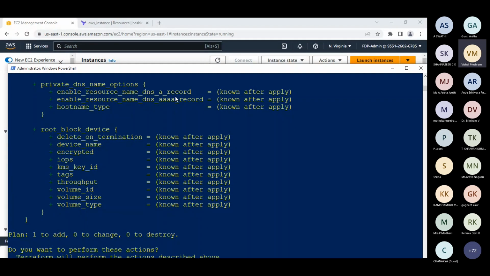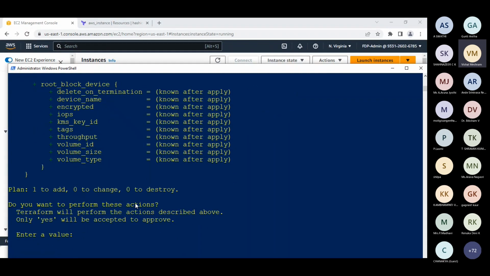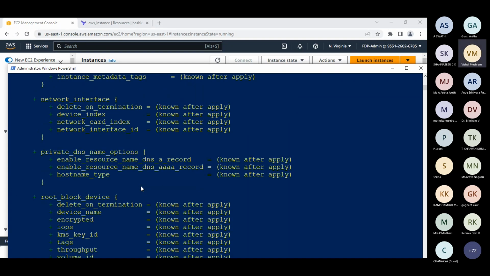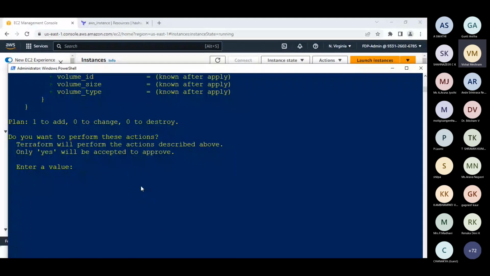Now it is showing me again the same plan, and it is asking me, do you want to perform these actions? I said yes. I want to perform this action, so I press yes and enter.